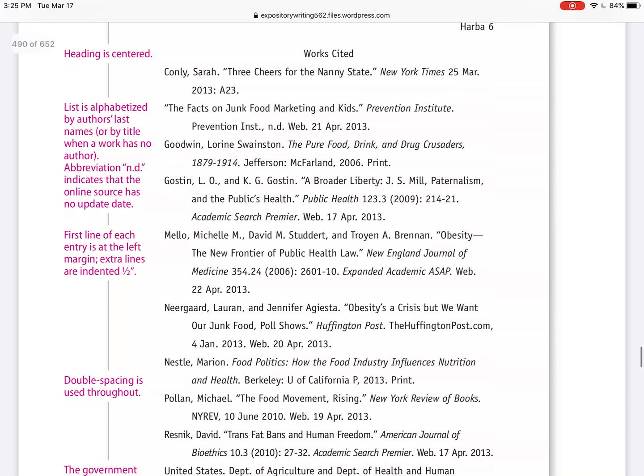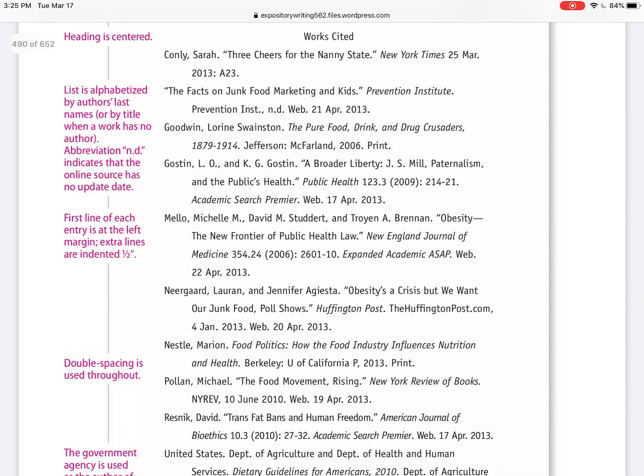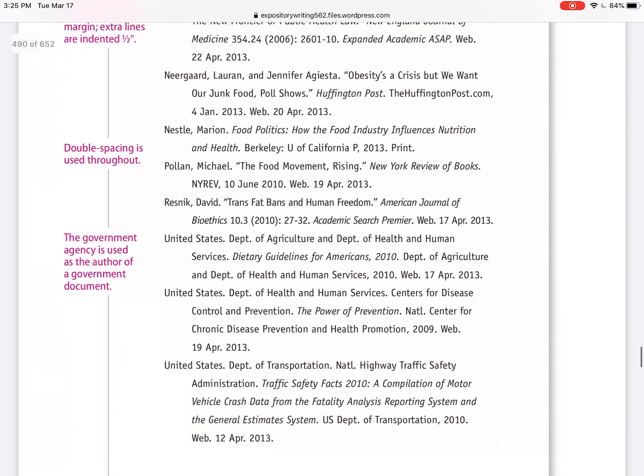All of the entries are put in alphabetical order based on what comes first. Now, there's a little bit of an exception with that. If you'll notice on this works cited page, the second entry actually starts with the letter T because it's "the." We don't alphabetize starting with "a" or "the." If it starts with "a" or "the," we go to the next word. So actually it's being alphabetized by the word "facts." So that's what you should be looking at right there. All of these are in alphabetical order from top to bottom.